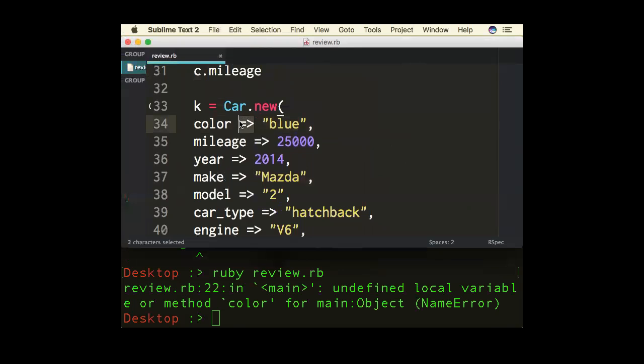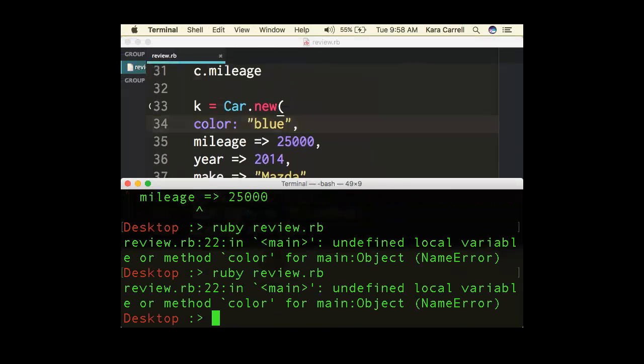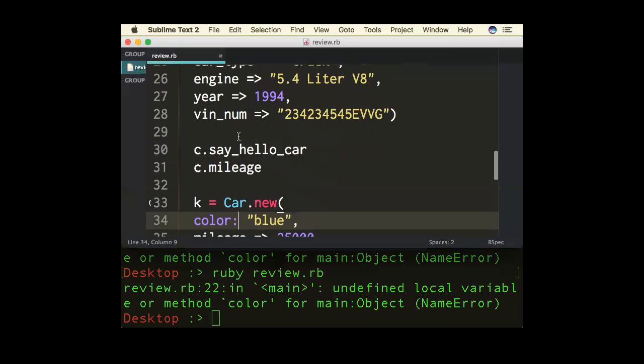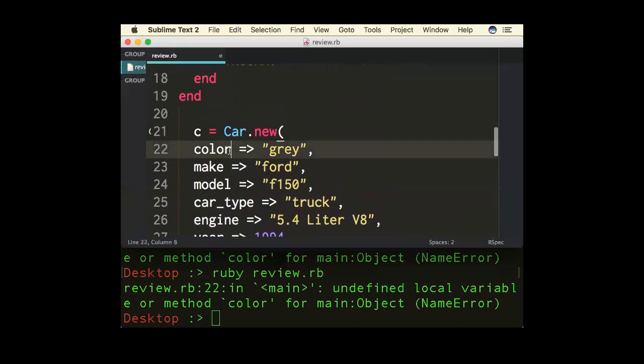Okay, I think all of these should be able to, instead of using the hash rocket, do that. Let's test this out. There's a few ways to define hashes.